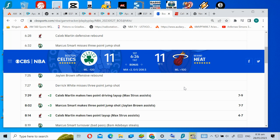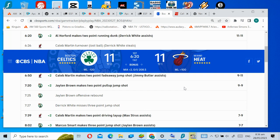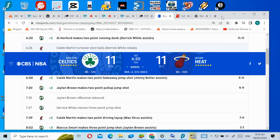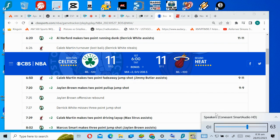Miami ball front court to our right. Left side is Butler, guarded by Tatum. Shot clock at 9. Tatum backs off, and now Horford takes Butler. He stops at the free throw line. Shot clock at 4. Martin on the right side. Left-hand dribble to the elbow, puts up the shot. Brooklyn it in. Caleb Martin again, 3 for 3 to start the game.